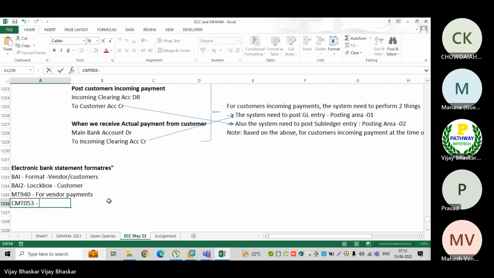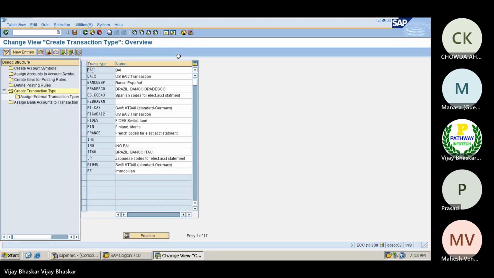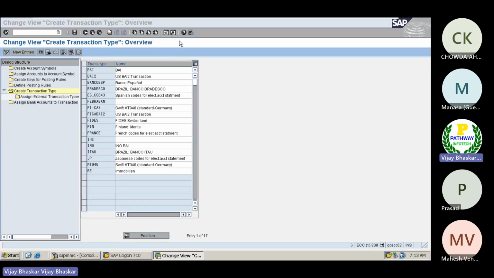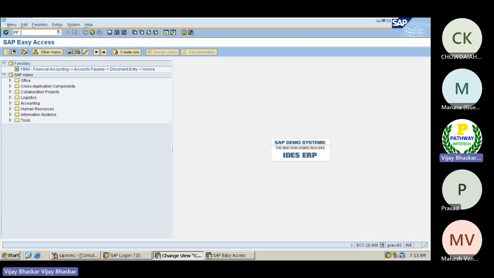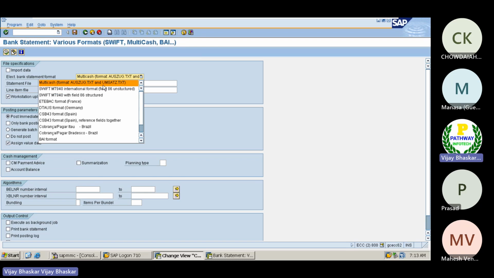How can we identify the formats in the system? Go to transaction code FF_5. You can see here these are the formats the banks are going to offer. In case your bank offers a format which is not specified here, there is a separate configuration.